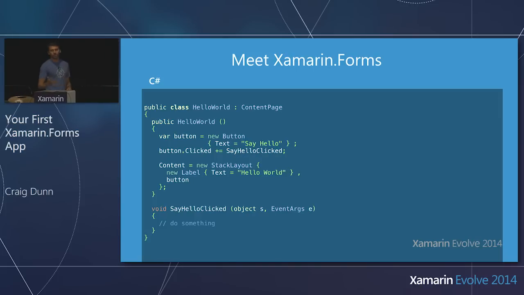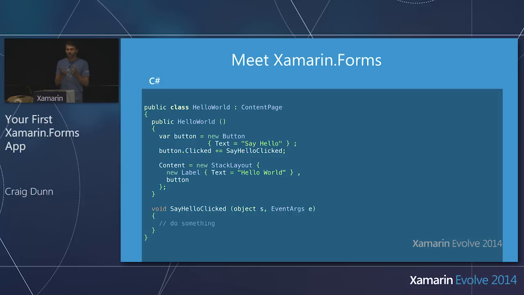So this is a simple XamarinForms page in C#. If you look at the very top, I hope everyone can see the screen and read it. It's a class that inherits from content page. So this is the way you use page by implementing it. In the constructor, we're going to set up our layout. So we've created a button. A button object is just an object, so we new it up. We want to set the text on the button, so we do that. And because the button has a clicked event, we can assign a handler to that, which is declared at the bottom of the class.